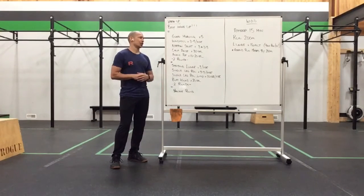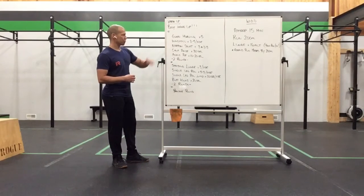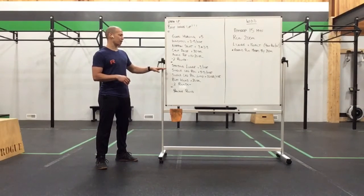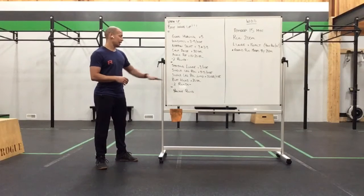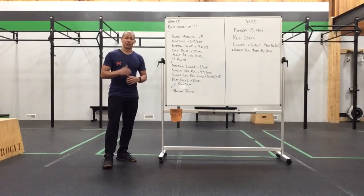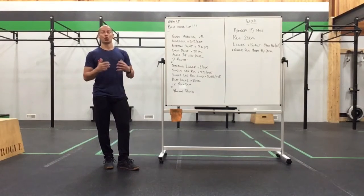Two rounds through that to get a nice once-over for the body, then we move into more specific movement with some explosive skill work: standing lunge three per side, single leg RDL three to five per side, single leg RDL jump 20 seconds per side, and butt kicks for 20 seconds — a steady flow, two rounds. Then continue into a practice round, perhaps adding in what you plan to use for your run or cardio piece.